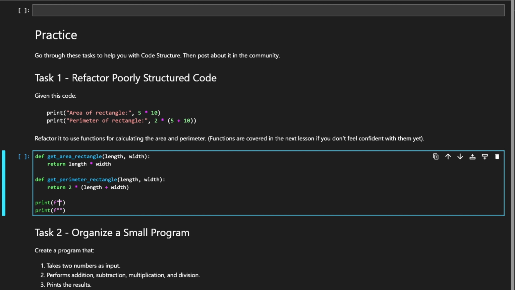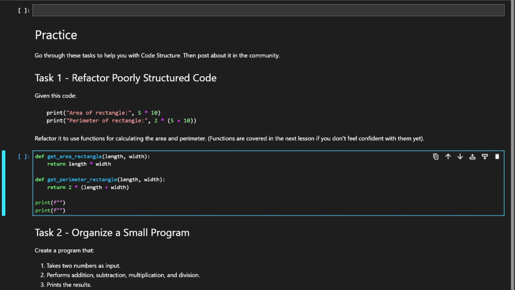And this is really good because if you ever need to get the area of a rectangle again in your program, you could just call this function again instead of having to manually hard code it and write it out like this each time. Get area rectangle. I'm actually going to test if something works because I haven't tried this before.